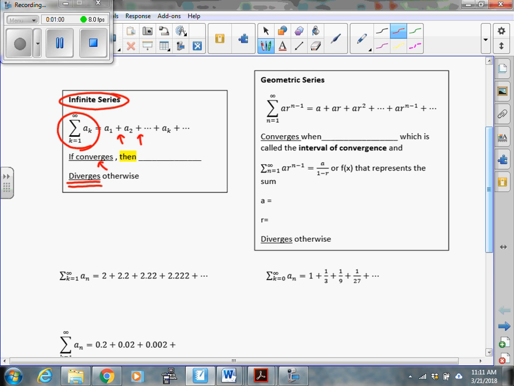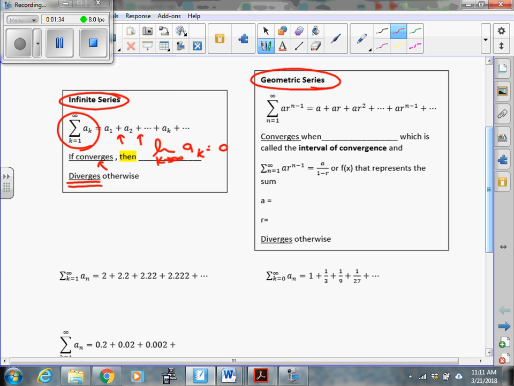If we do know for a fact that it's convergent, then we know for sure that the limit as k approaches infinity, which is the number of the term, of the infinite term of the sequence will equal 0, or will approach 0. We're really hoping, and we love geometric series.